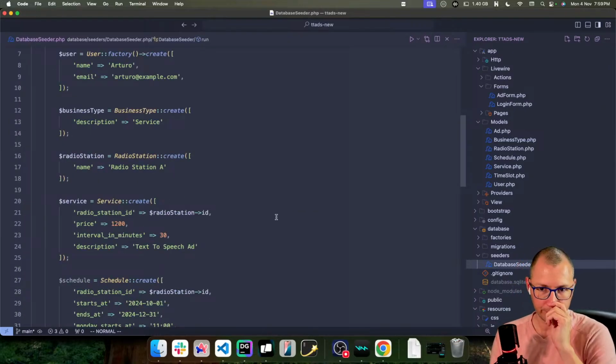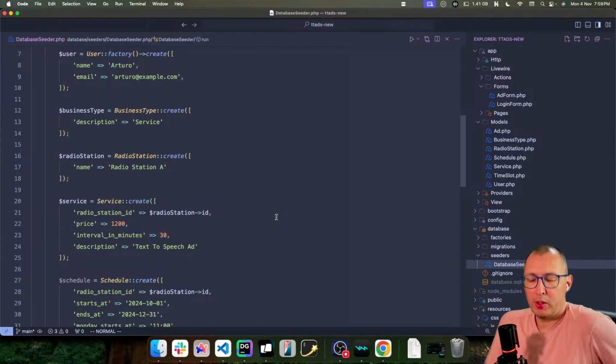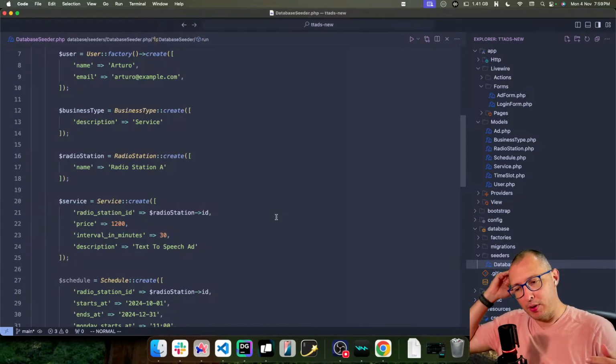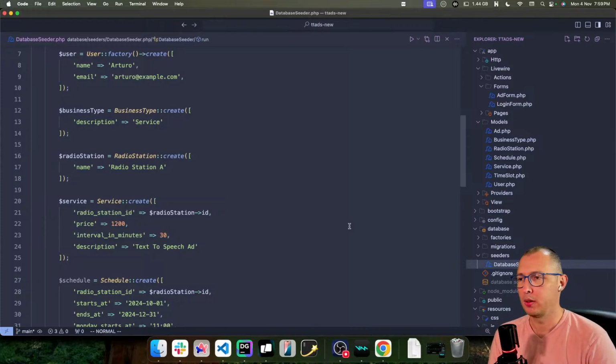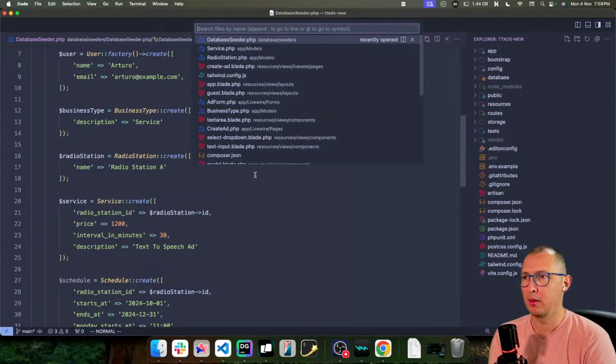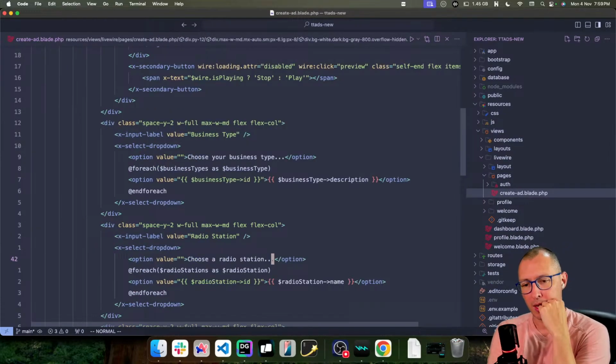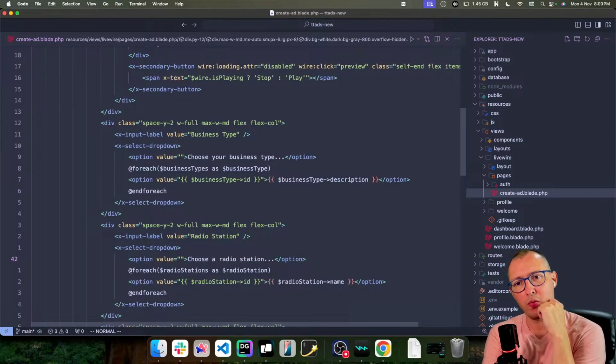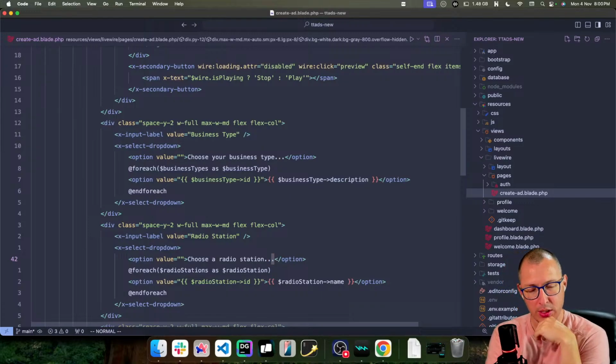So let's figure out the showing and hiding first. I believe we should reach for Alpine JS in this case, because showing and hiding something is a client interaction, nothing to do with the server side.